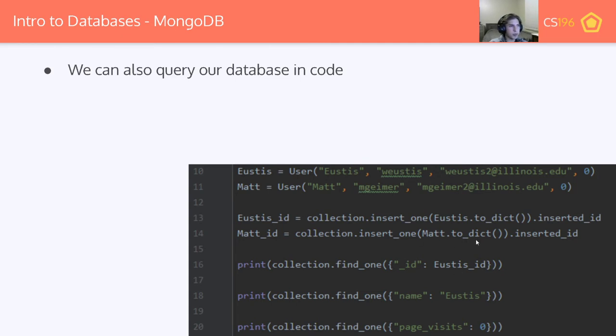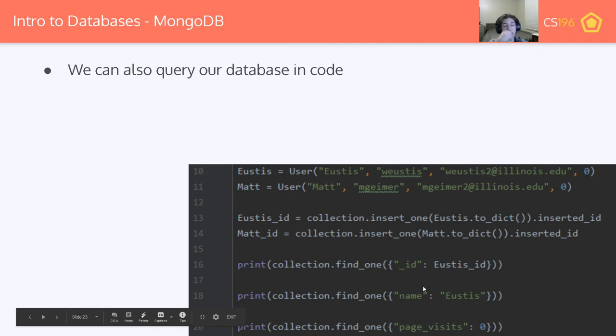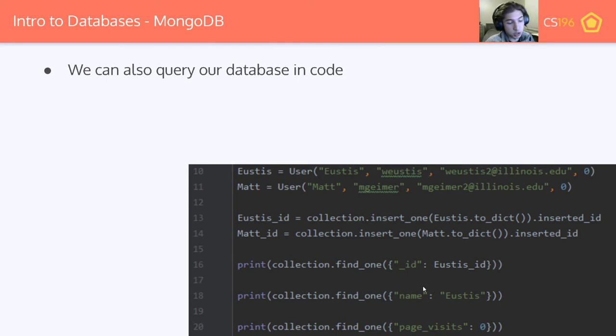Well, the first one we would hope is going to return my object in the database. And that would be correct. It does return my object. The second one also is going to return my object because there's only one person with the name Eustis. One difference between these two is that ID is by default indexed. And so that's going to be significantly faster than doing it with just my name. Now, of course, in our specific example, we have 2 items, so significantly faster is not necessarily true. In fact, it might technically be slower. But when we get to 10, 100, 1,000, 10,000 items, it's going to be way faster.